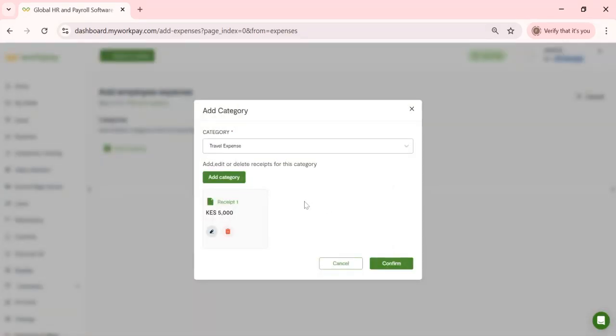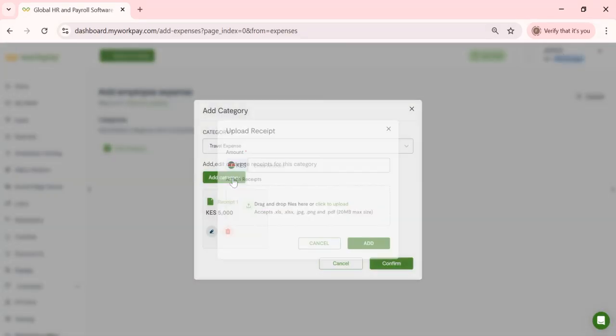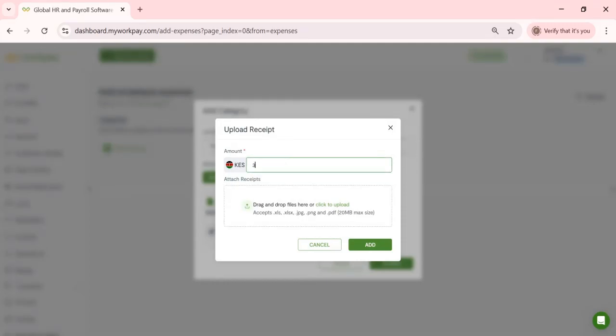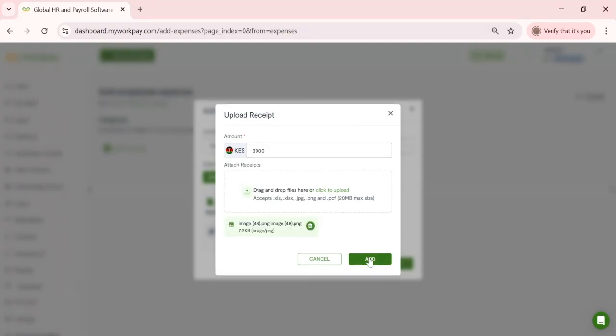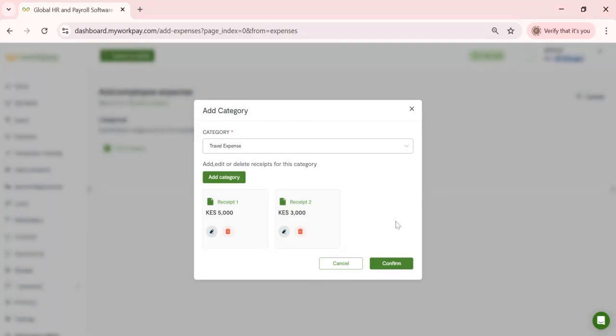To add another receipt, click on Add Category. Once done, click on Confirm.